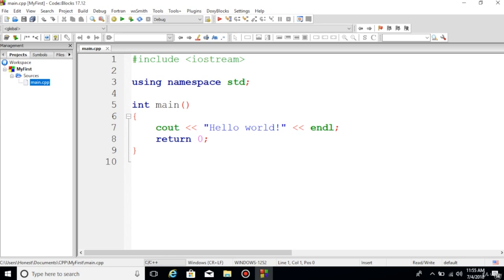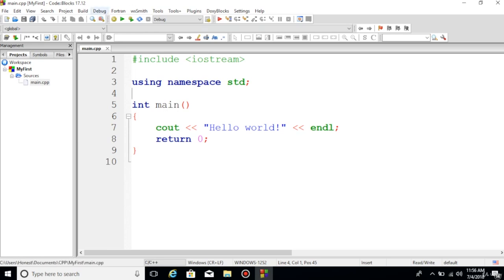Here some code is already written, so you can type your own code in this place, and you can write all your programs here. See, the iostream header file is already included, and the namespace is also included here. Using namespace, this hello world is displayed. Now you can write all your programs here, using this main function, and you can write your own functions or classes. That we will be learning slowly.